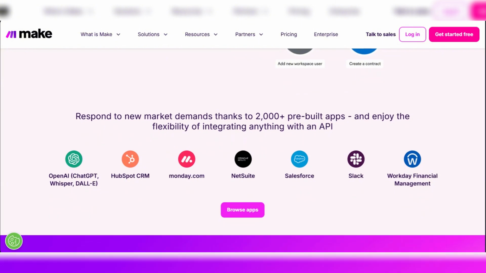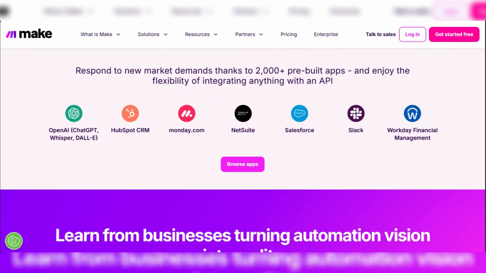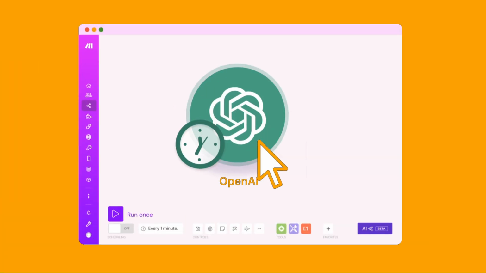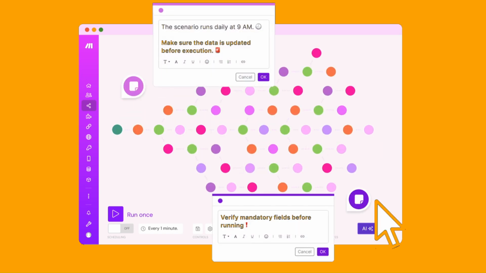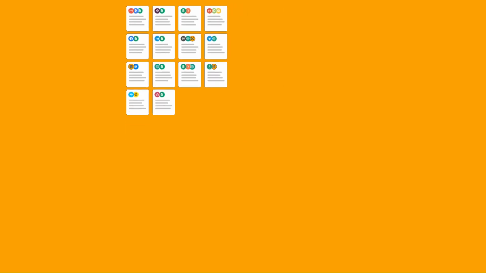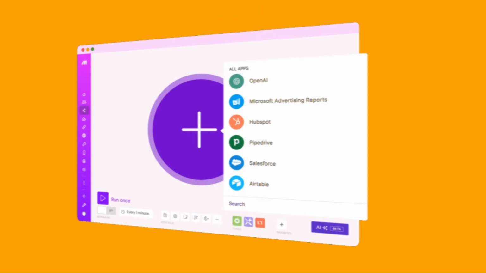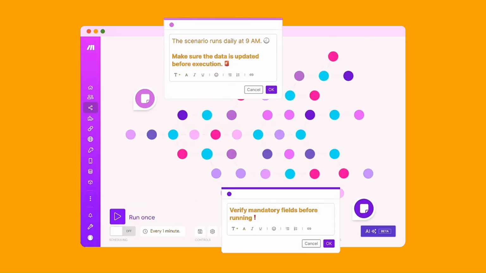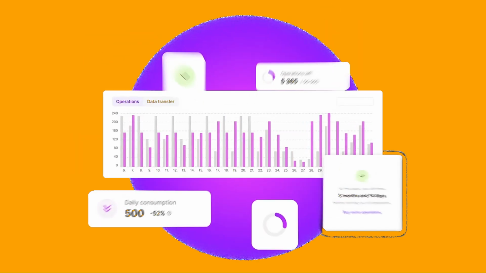Then you have extensive integrations where you can connect to Google Workspace, social media platforms, and other applications with popular tools. Then you have the custom logic and control, where you get to go beyond the simple if this, then that scenarios. Make.com allows you to implement intricate logic, manipulate data, and handle errors effectively. Then you have real-time execution monitoring, where you get to keep a close eye on your automations as they run, ensuring everything is working smoothly and troubleshooting any issues that arise.